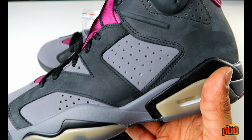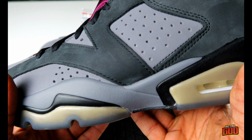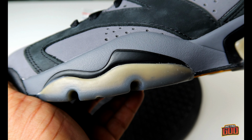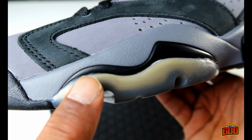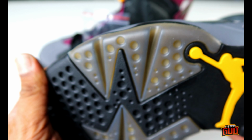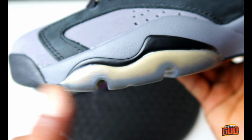Anyways, you got a black and charcoal. You got a kind of charcoal gray color blocking here, a little bit of gray on the midsole, and you have a black stripe instead of the usual colored stripe that you see on a lot of the 6's here. You have a semi-translucent, kind of dark black and yellow undersole here.